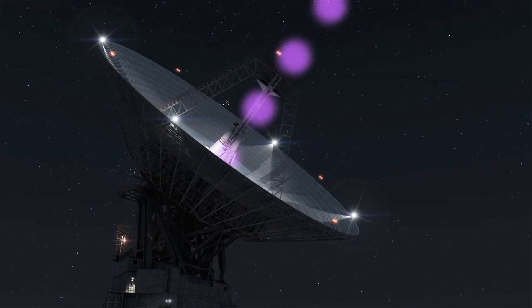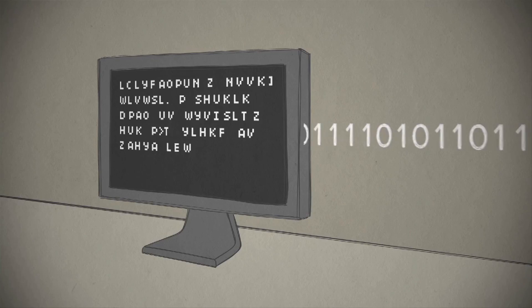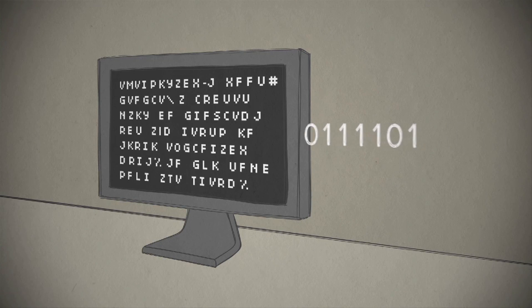A critical software defect in this software could literally mean the difference between success or failure of this mission. This is one of the most complex missions ever conducted by NASA, and the Curiosity rover is one of the most complex machines ever sent into space. The landing of the Curiosity rover on Mars is an amazing scientific achievement, and we at Coverity congratulate NASA and the JPL on this achievement, and we are honored to be part of this historical mission.